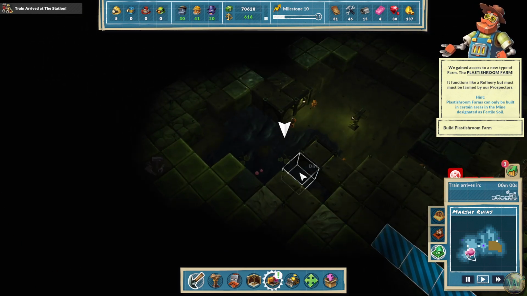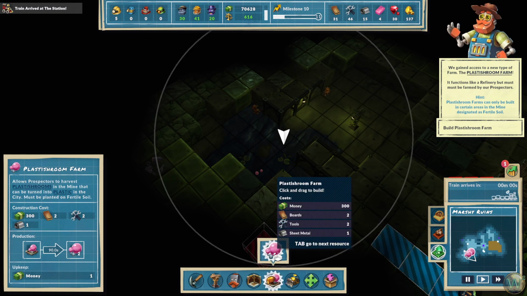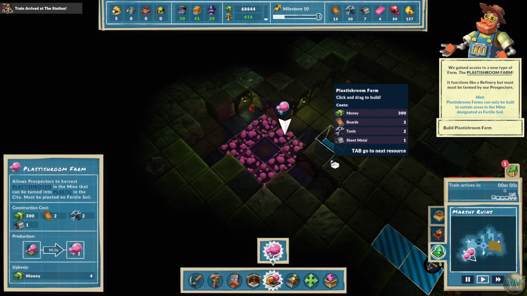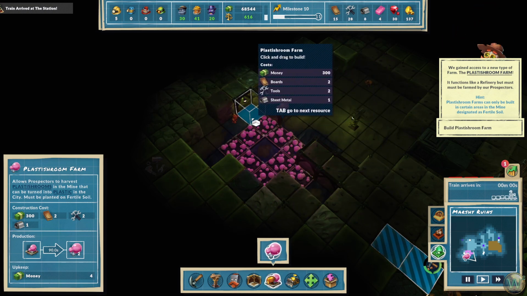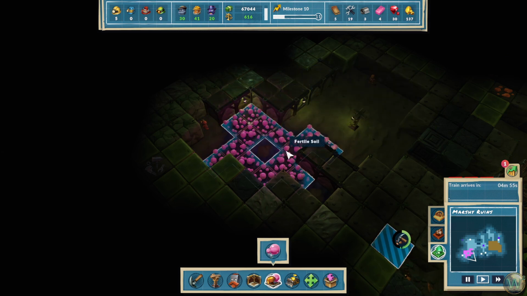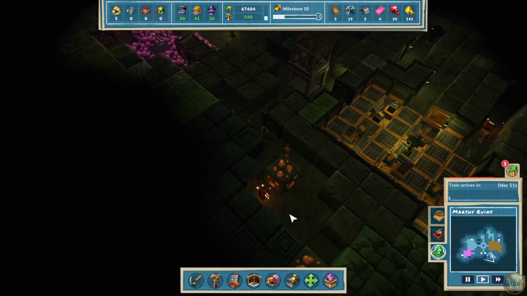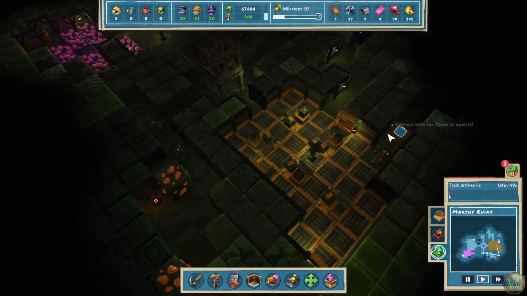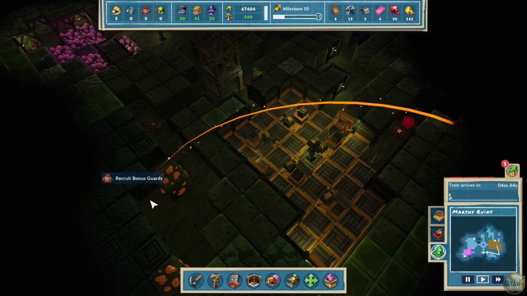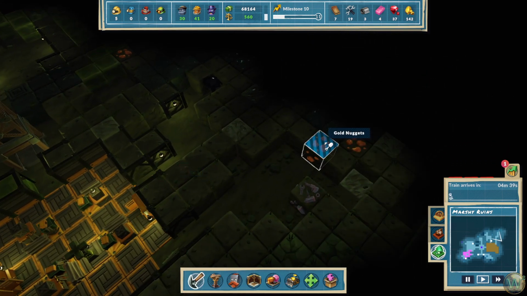Let's do this. I'm working on it. We need prospectors first, right? Is that what you said? I think you said. Didn't you say prospectors dealt with that? Maybe you didn't, but I could have sworn you did. A hat? What's the hat do? Recruit bonus guards. Yeah, we're gonna need those. It implied. Heavily implied.